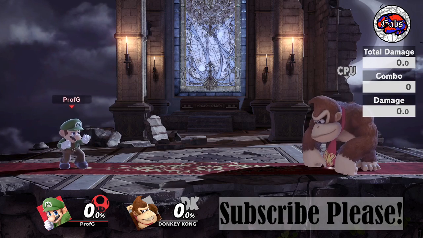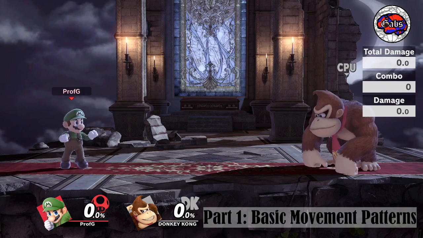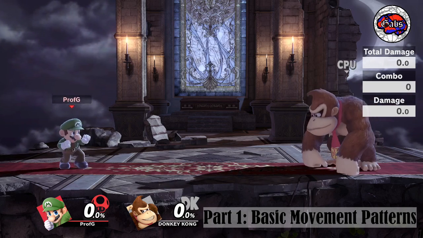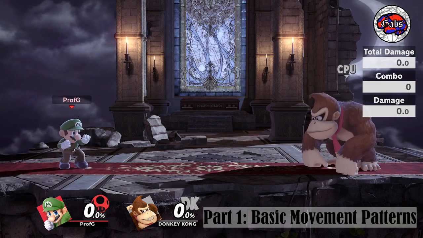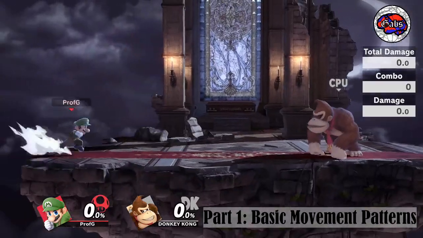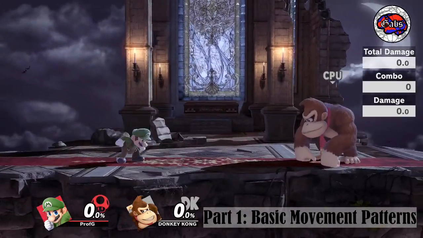Okay, so where are we going to start? I'm going to do the same thing I did last time with Snake. We're going to look at the fundamental basic movement patterns that you need to know to master Mario. So this is his basic walk speed. This is his dash speed. That's his foxtrot speed, right? So what you're going to need to do with Mario is learn how to dash.